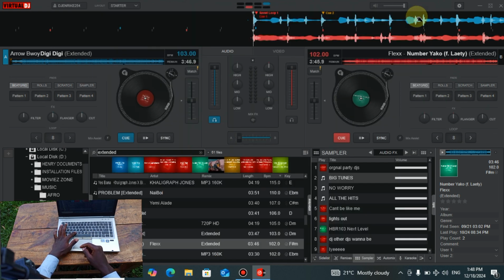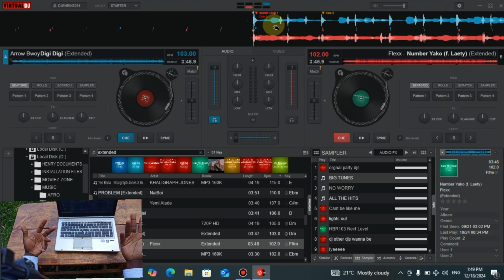So let me just perform so that you can see. You can see right here, it is changing. It's going towards this side when I touch C. This plus 10%, this is minus 10%. You can use Q and S to perform the scratches like I'm just going to show you right now. You just touch this with your left arm.